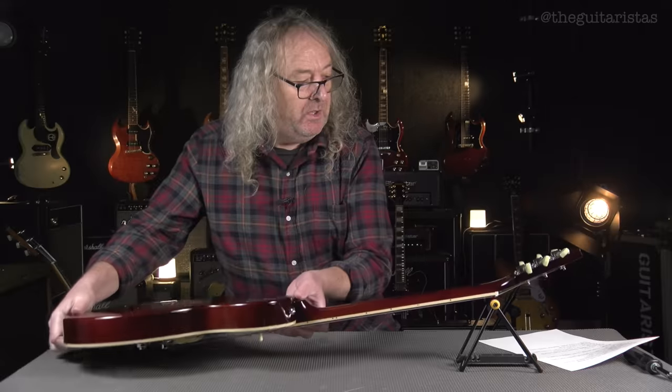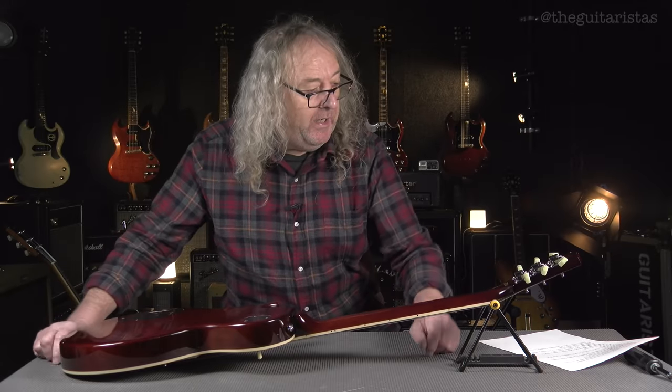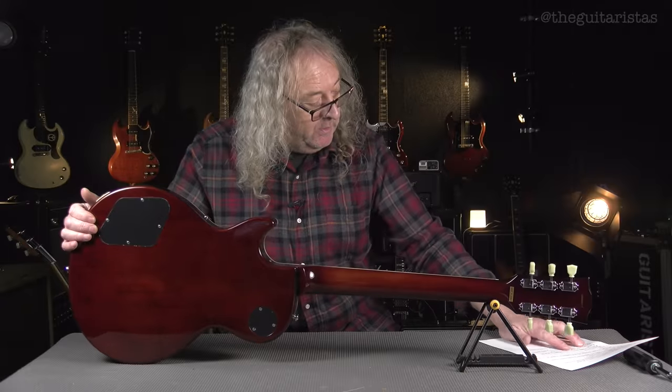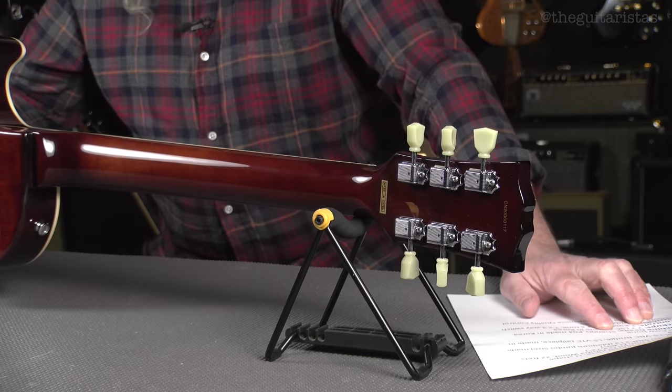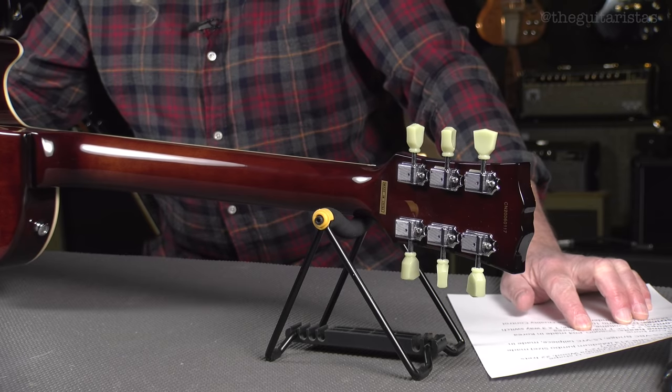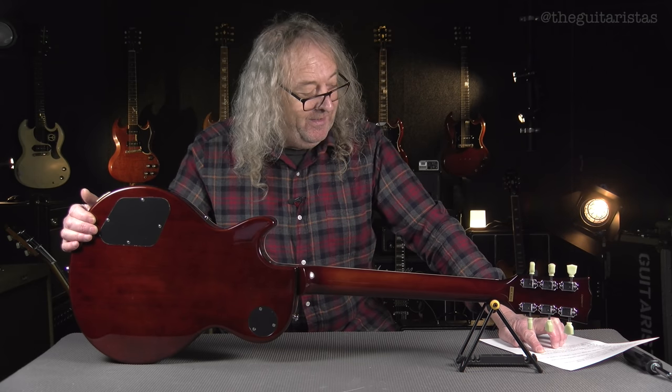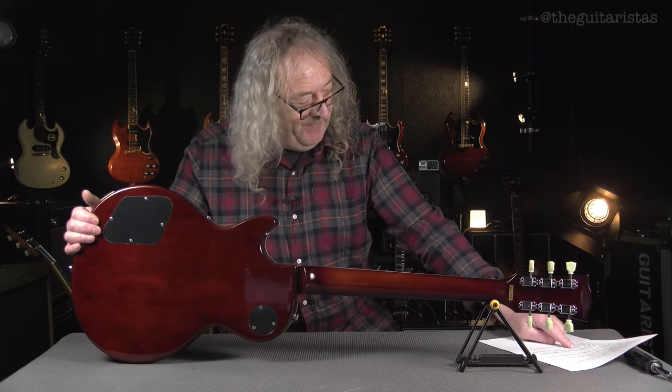Moving on. The tuners are reproductions of the vintage Kluson tuners. They've got a part number and everything: SD800G_P04. That's what these machine heads are.